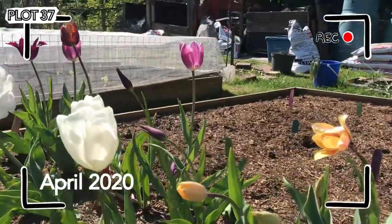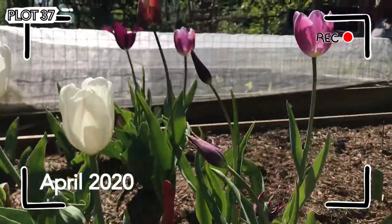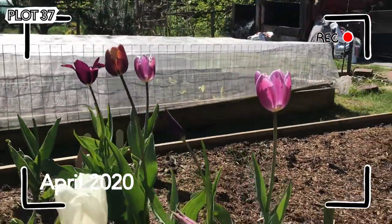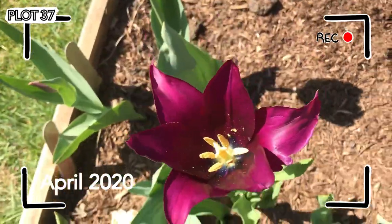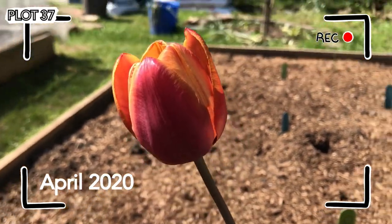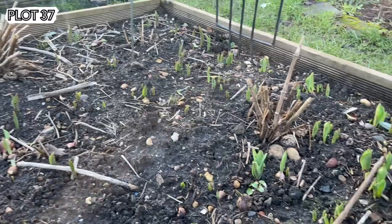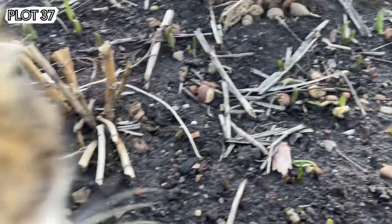This is the year we first planted them in this bed. Aren't they just magnificent? And they've never come up the same as this again, is just how it seems to work. Although some tulips seem to do fantastically, like these purple ones are really good, come up the same every year. And we used to have one yellow one and one red one, just the two of them, in the fruit cage when it was at the other end of the plot. Came up magnificent every single year.